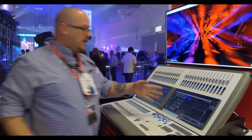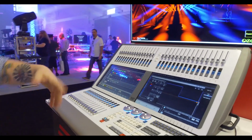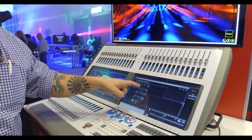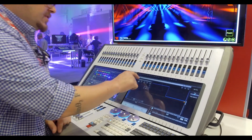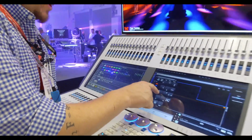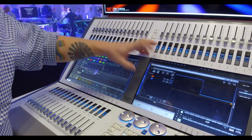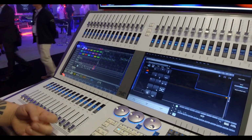You can actually, based on a map of anything I got here, so I've got 4 rows of fixtures, pixel mapped, if you will, go directional wise, and I can actually tell it to go inside to out as you change, just on a touch. I can have it go top to bottom. It's just the directionality. All you got to do is touch and pick a direction. So that way your effects are dynamic.